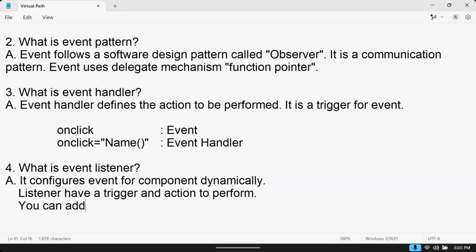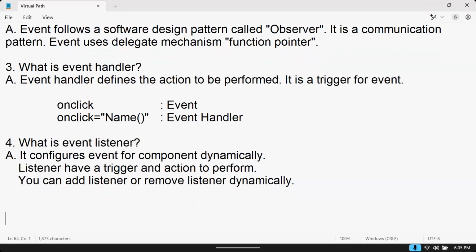You can add a listener or remove a listener dynamically. You can add the listeners or remove the listeners dynamically. Adding and removing listeners dynamically.